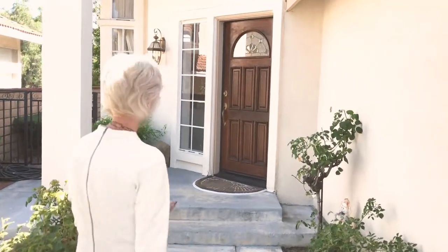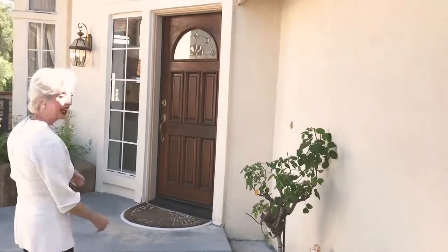We're going to talk about the front door, because the front door — if you put yourself in the position of when you bought your house — the first thing you do is go to the handle and you're anticipating what's behind it. But if it's a really dirty, ugly door or there are cobwebs everywhere, you probably thought it's probably not the house for me. So make sure that the front door says very inviting things.